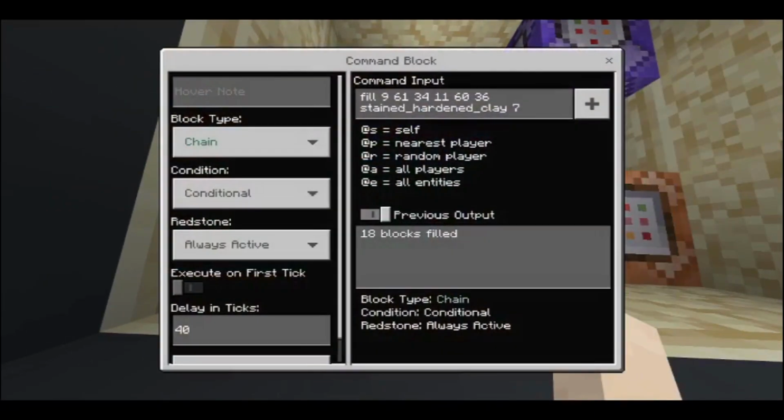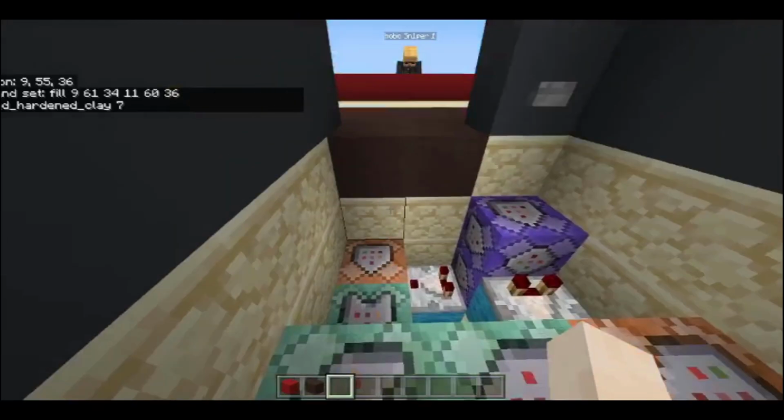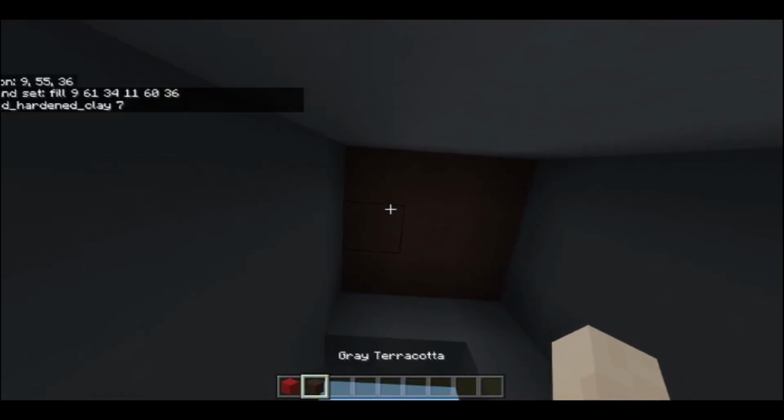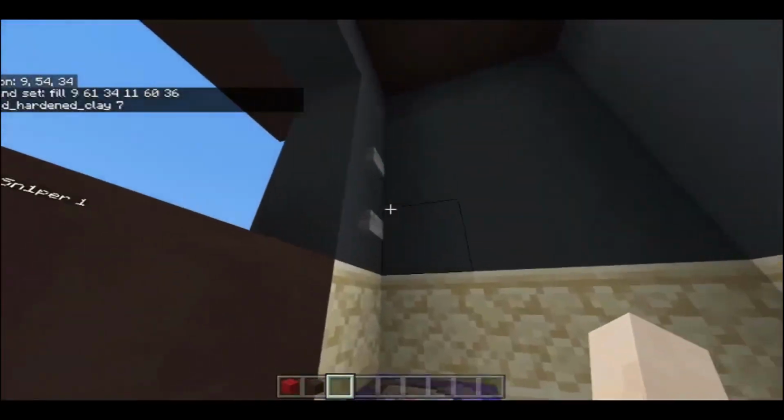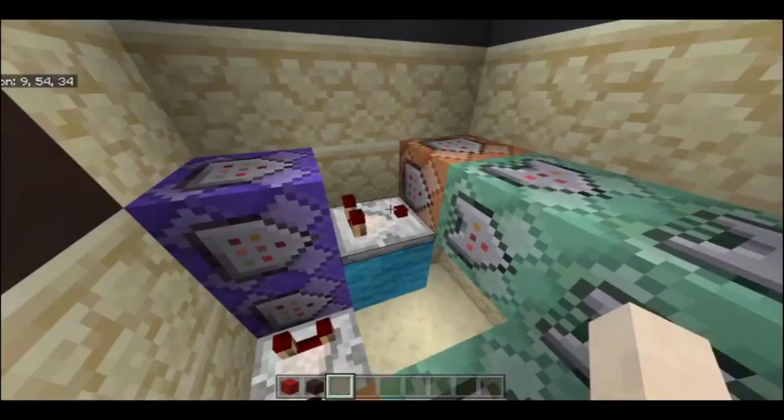And then this one is also a chain, conditional and always active command block, and it's on a delay of 40 ticks. You want to make sure you have the delay on here, or else it'll just place the roof back without them being able to go up to the next floor. Or you can set it to whatever delay, depending on how tall your elevator is. Now this fills those same set of coordinates, again unique to you, with stained hardened clay 7, which is just gray stained clay, or gray terracotta, sorry. Okay, now that's just to go up. These 4 command blocks are to go up.